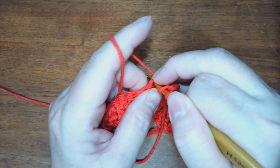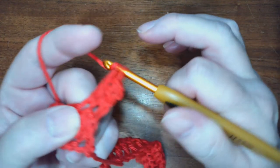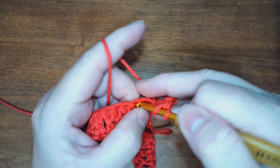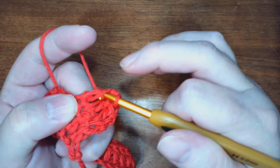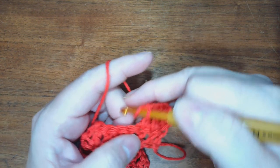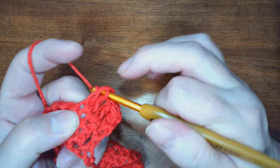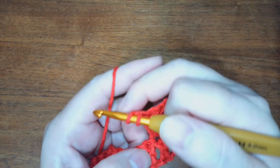I yarn over, go in the next stitch, yarn over, pull up a loop, yarn over, pull through two, yarn over, pull through two. Yarn over, go in the next stitch. Yarn over, pull up a loop, yarn over, go through two, yarn over, go through two. And this is what we're gonna do all the way across. These are double crochets that I'm doing all the way across.